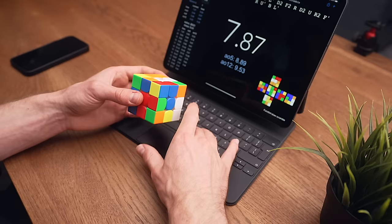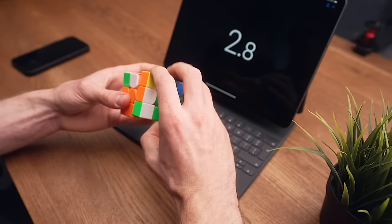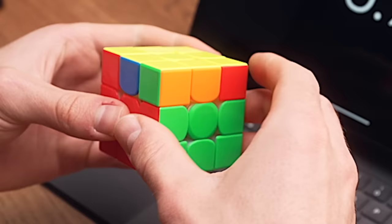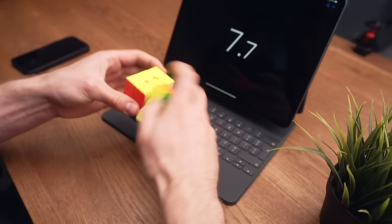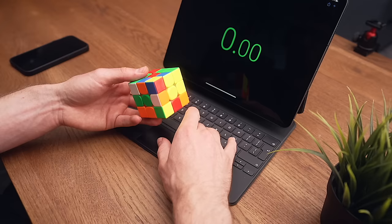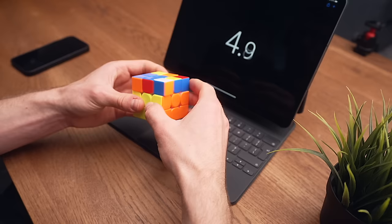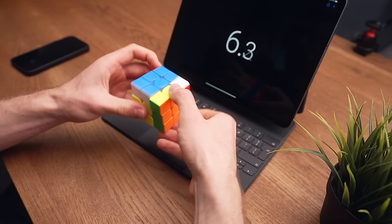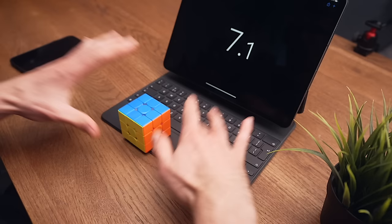To summarize, it seems like Timon really wanted the most reliable setting you can have on the GAN 12 Maglev without compromising performance. I had to get used to this tighter, more stable setting, but as you can see, I was getting crazy good times. This is the solve from the beginning of the video, which gave me a counting seek, so this solve right here could potentially give me my PB average. And honestly, I'm not sure if this is my PB average.